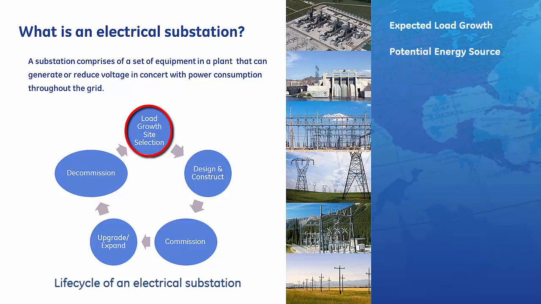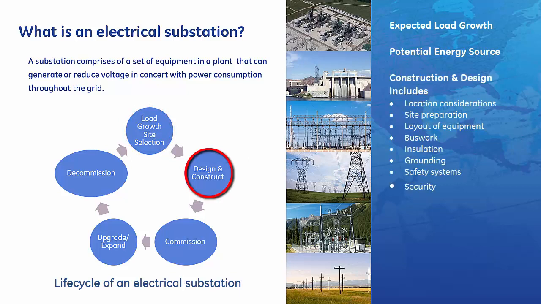The source of energy, of course, depends on the area. If you have hydro, then you can use the hydro source. If you have wind, you will use a wind source. If you have neither, then you might need to go to a nuclear source. In either case, once the source of energy and the layout of the substation are identified, our design and construction phase starts. In the design and construction phase, the layout is finalized, all the construction-related testing is done, and we start building the substation.